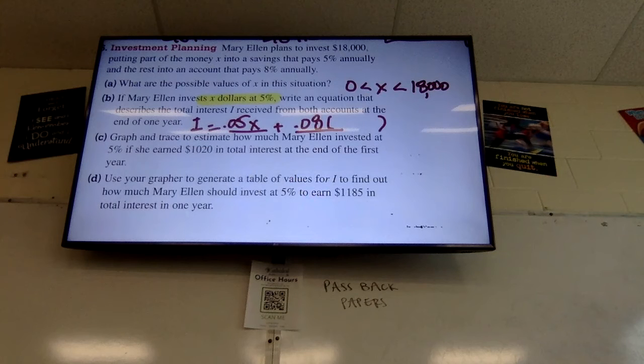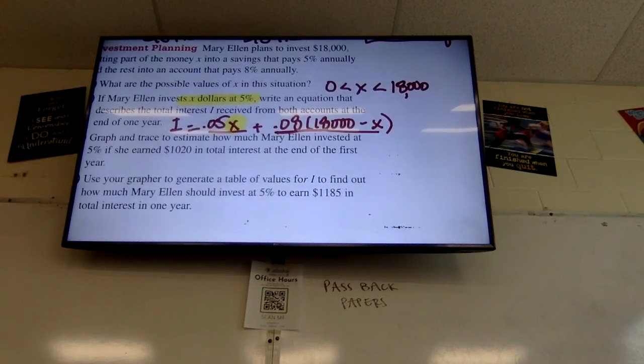I'm gonna write an expression now. We could use Y. If we were at a different point of our math journey, we could say 0.05X plus 0.08Y. But I want to put this all in the equation and solve at one time. How much total could she spend again? How much did she invest? 18,000, and we're not investing X of it because we're keeping X in the other account. So we're gonna say 18,000 minus X is how much she's going to input in the 8% account.